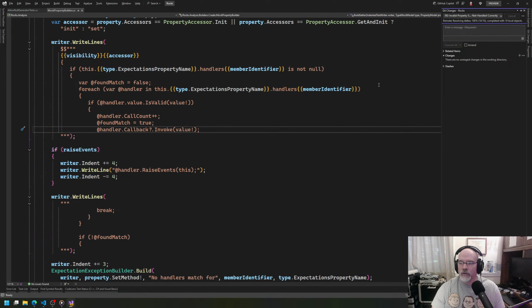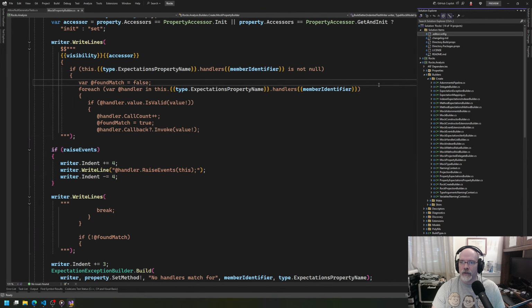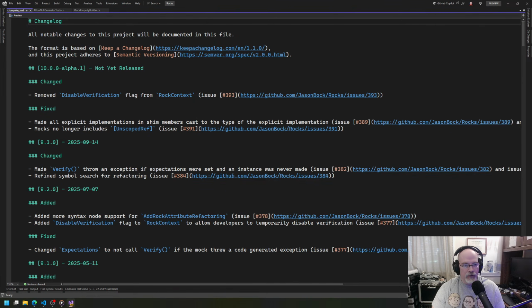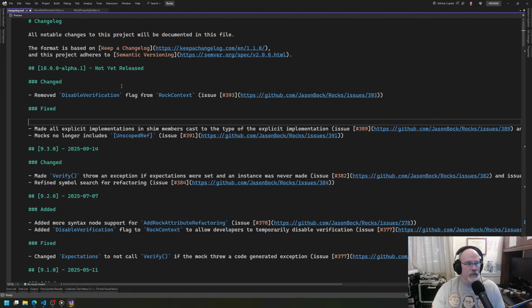Okay. And then I'm going to quickly change the change log because we now have a fixed here, and fixed property setter, fixed generated code for property setter expectation logic.